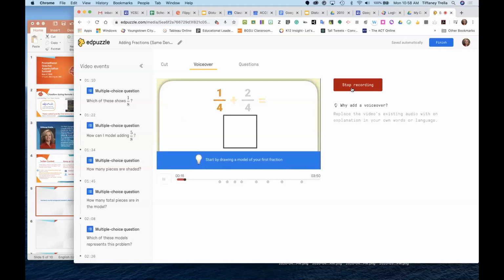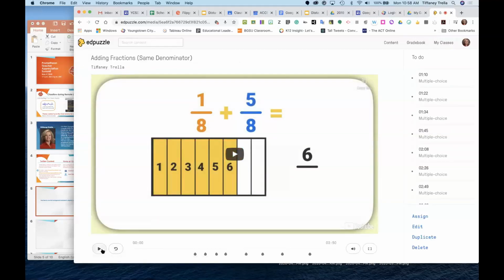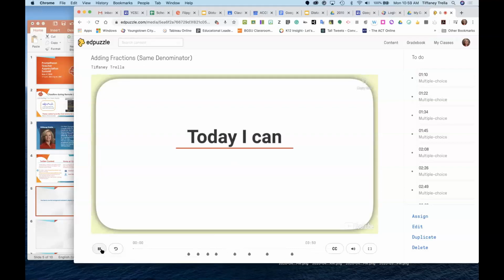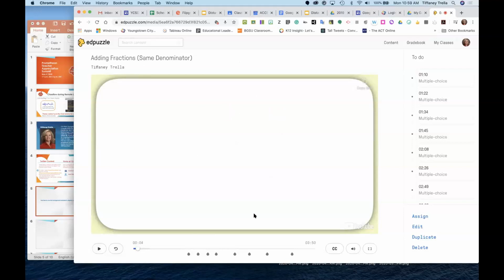So you could put your own directions on a video, so you don't necessarily have to have it from the person who created the video. If I go back and play it, hit start recording and then stop recording when I'm done, that's what would fall into that yellow area instead of the recording on the actual video. When I'm done, I would just hit finish. And when I hit play, there should be an area where you're going to hear right after that, which is my voice.